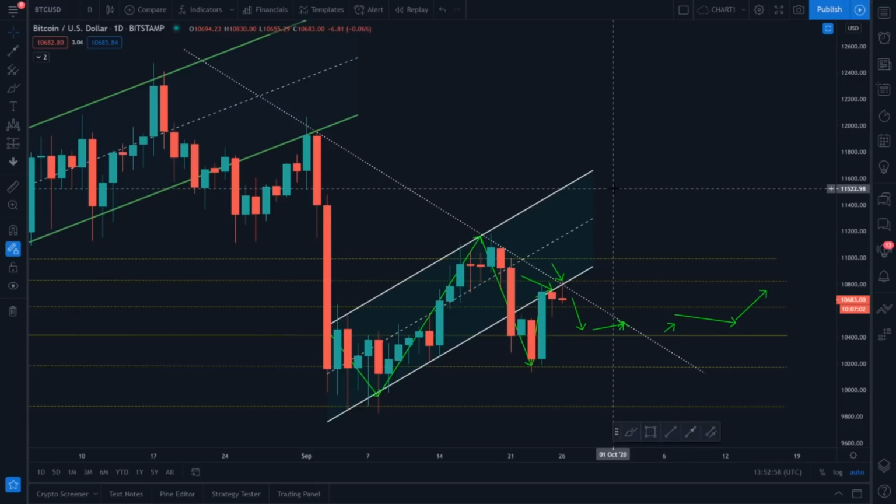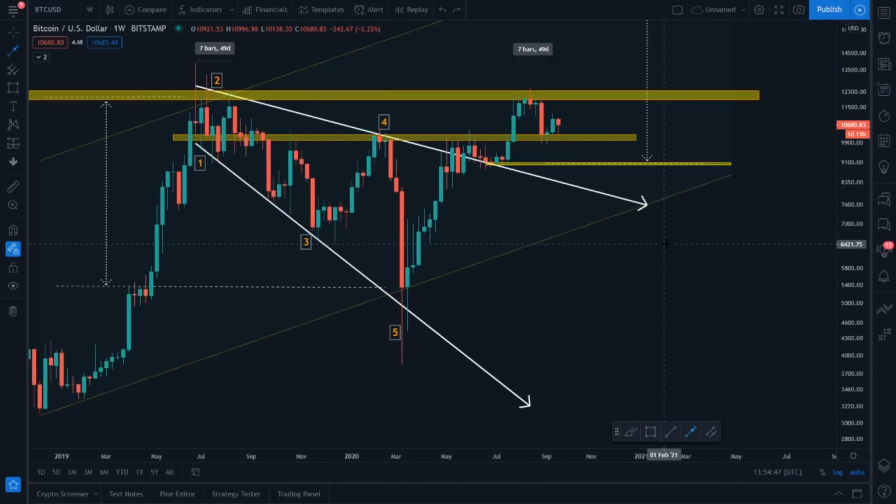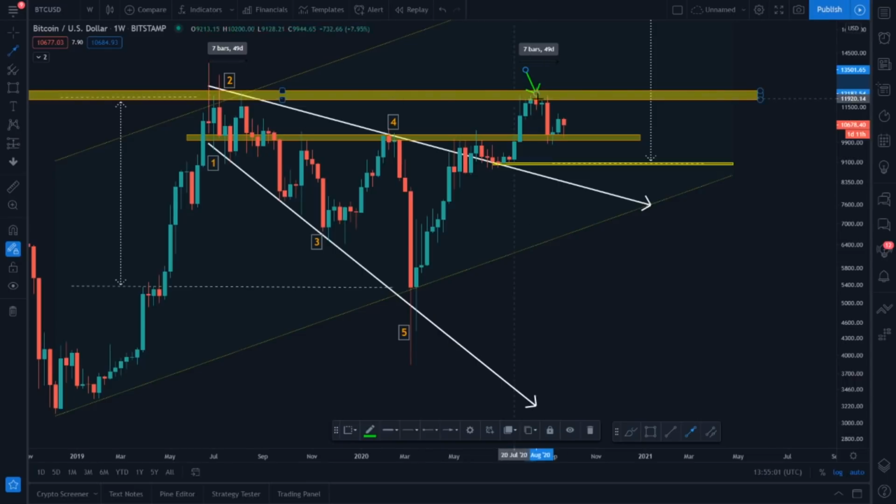So in this case, if the trend starts looking very bearish, for that we are going to look into the bigger time frame, I mean weekly time frame. So guys, this here is Bitcoin USD in a weekly time frame. So looking at this price action in a weekly time frame with the help of the descending broadening wedge, the price after reaching the peak before a rejection, right?